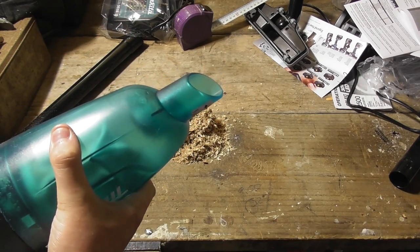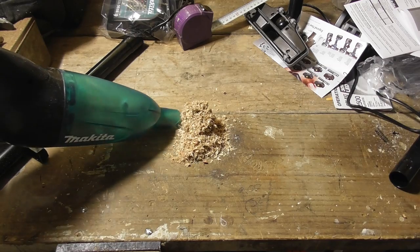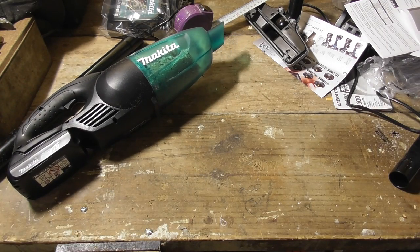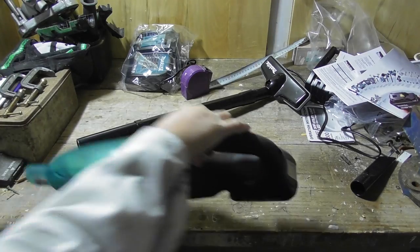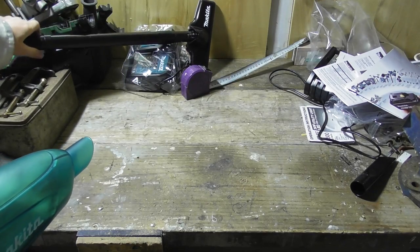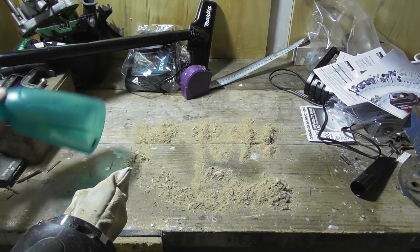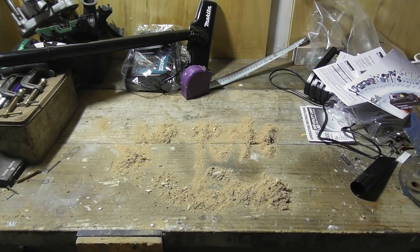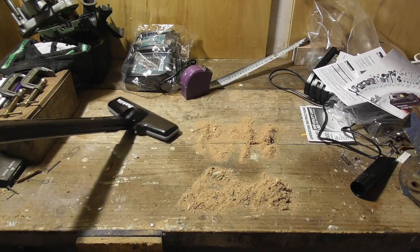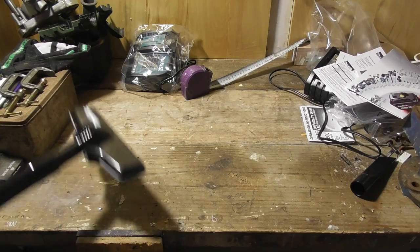Oh, stuck her on upside down. Crikey. Yeah, not bad. Still need to do some sort of runtime test, don't I? Now I'll show you the head of the vacuum. I've been using it on the floor, tried a few things out. Seems to be pretty good, but I'll just show you here on the bench. Not the best place to test it for this, but it's easier to see it. Piece of cake, nice and easy.